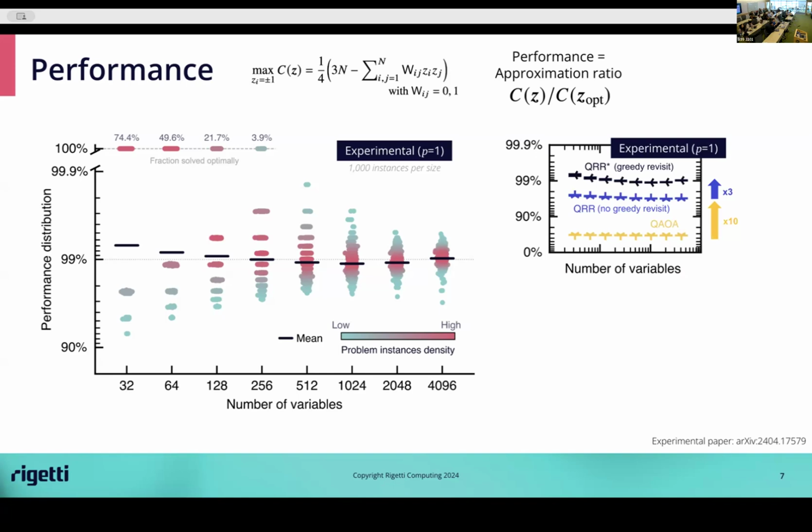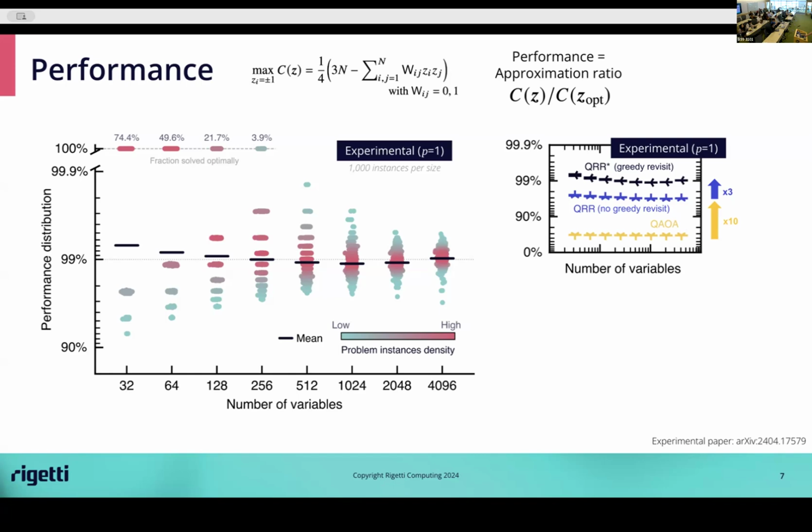So in practice, what we do is nothing more than the QAOA, right? And so we can compare the performance of the QAOA and the performance of what we do, where the building block is just the QAOA. And so you run the QAOA and then this quantum relax and round where you don't do the greedy revisit, you get a times 10 performance improvement. And then if you do this greedy revisit by flipping the low magnitude entries of your leading eigenvector, you get an extra times 3 improvement. And so times 30 improvement in performance here with just the same quantum resources, if you want.